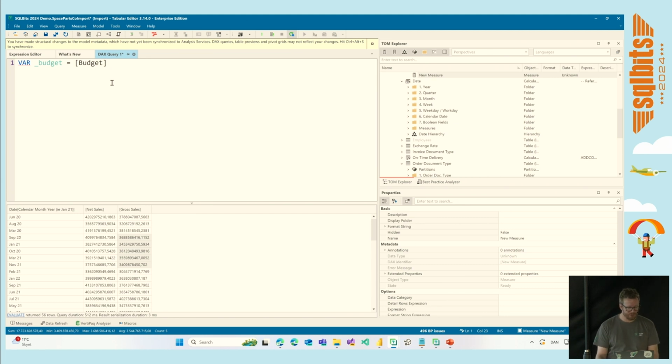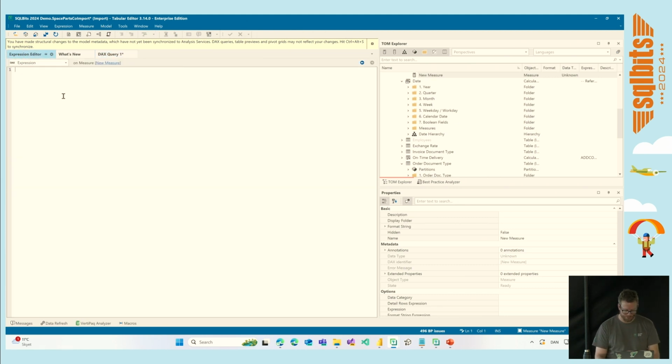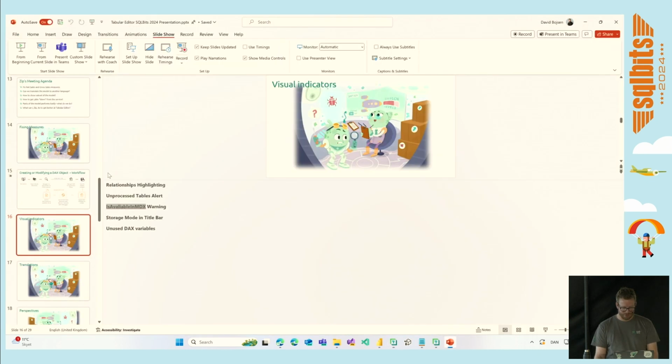Well, I should go to the expression editor. Okay. If it doesn't work now, you're just going to have to trust me. Yeah, there it is. Okay, thank you for your help. Okay, that's what I wanted to show in this.